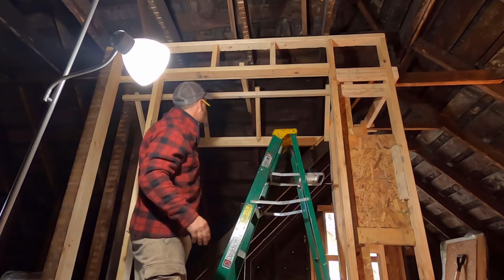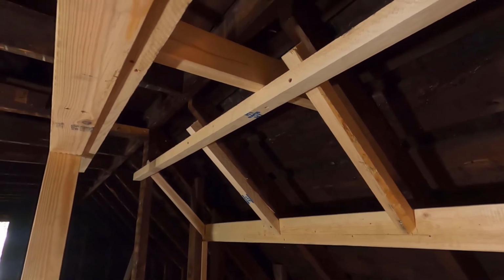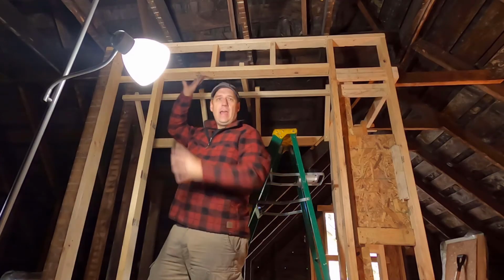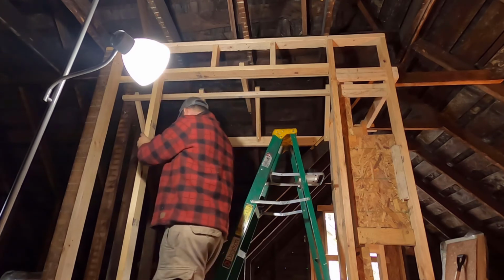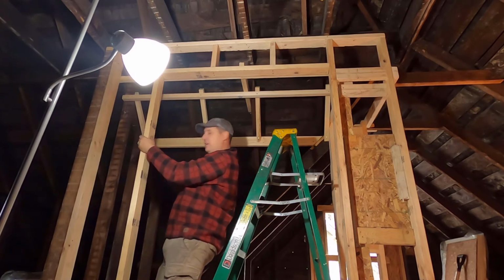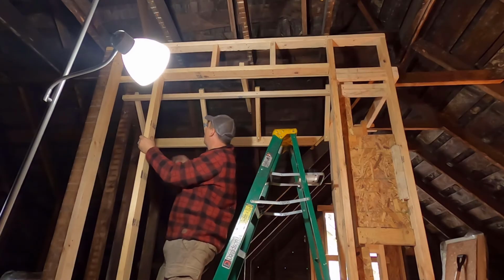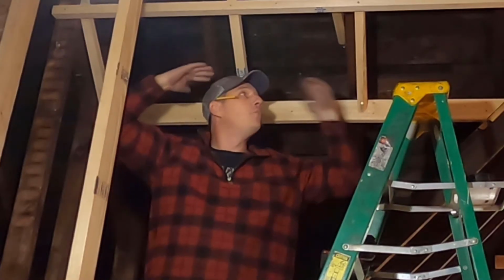What we're doing here is I needed to bring this ceiling down away from that roof structure. I think the plan is we're gonna have the air system up above this attic, and we need to be able to get that air down into this cavity back in here to be able to distribute down below. So I'm trying to keep a clear pathway from that attic space up above down in between this ceiling here and the roof structure. So by bringing this down lower, we'll still have plenty of room inside the closet.